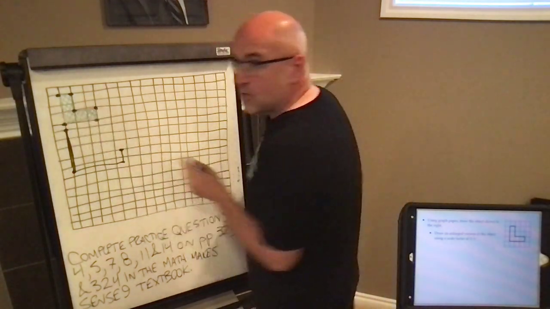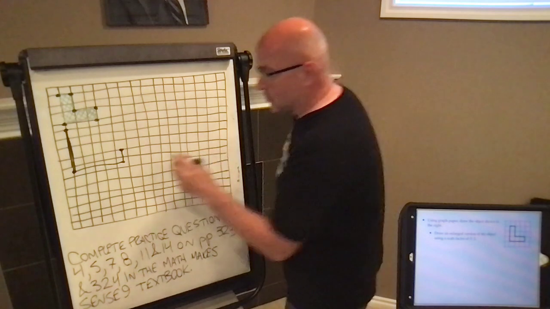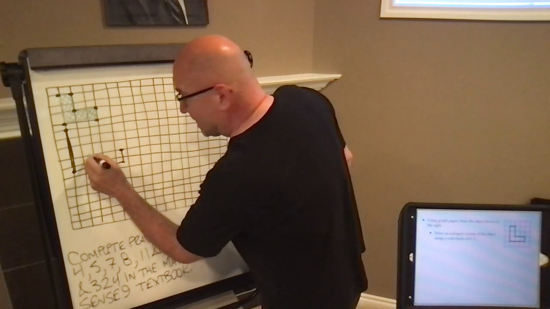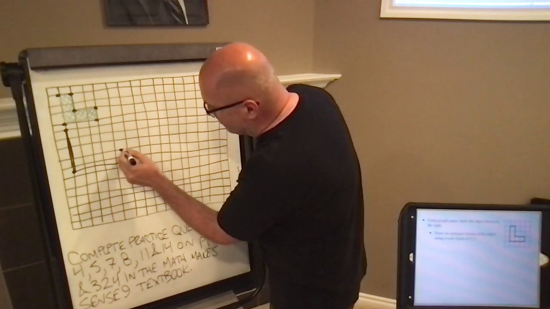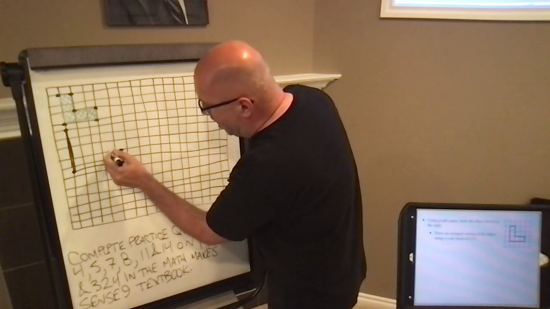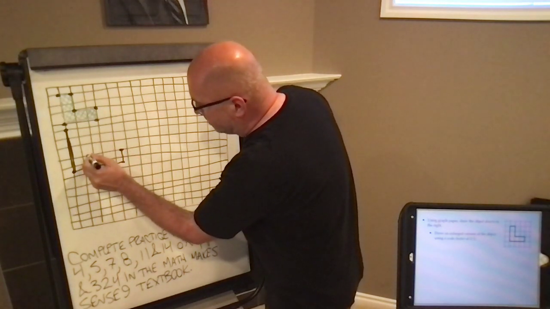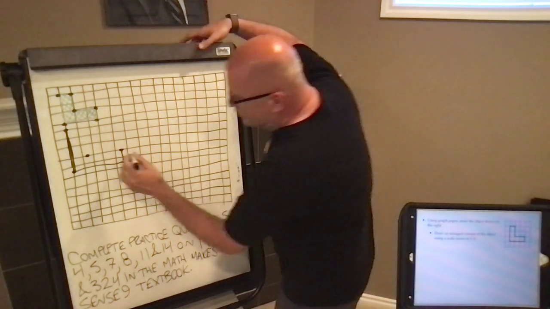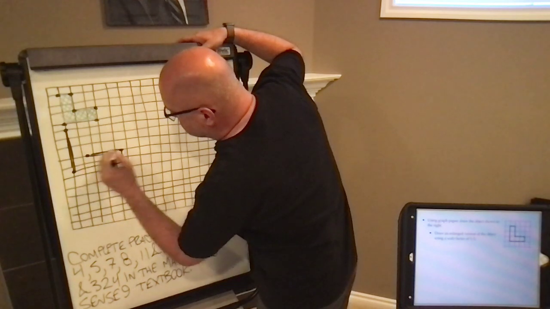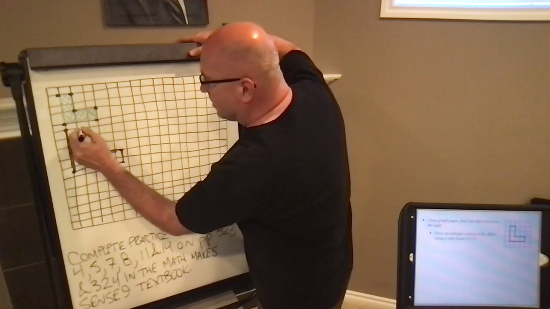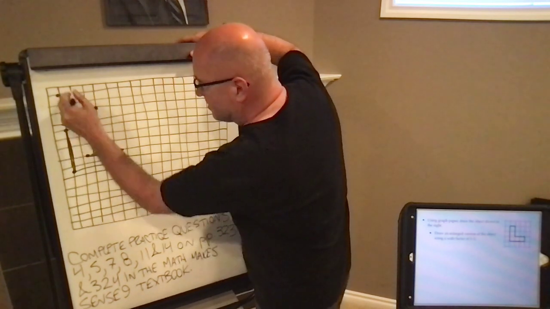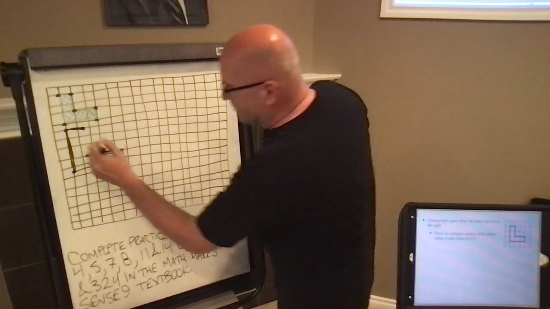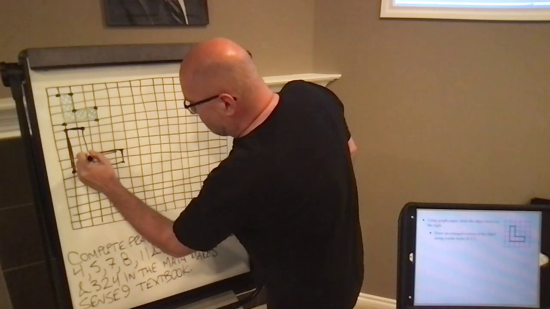Now this becomes 2 times 1.5, which is 3. So 1, 2, 3. I have to be careful because I'm halfway through a block now. So I've got to go 1, 2, 3 to there. Now the rest is going to be pretty easy. If you're good at drawing, you'll know that up here it's going to be 1.5 as well, because 1 times 1.5 is 1.5, and then I've only got one side left, and I'm going to connect those dots.